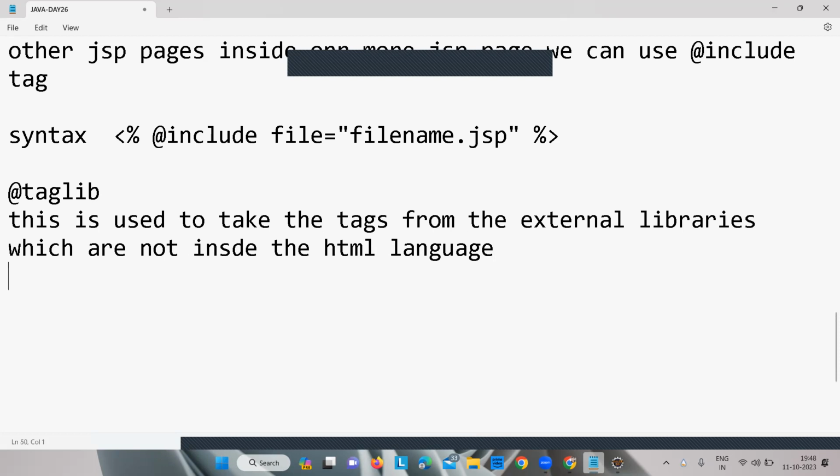Okay, how we write the syntax for it: less than percentage, at the rate tag lib, and we say URI is equals to the URL from where we are taking the library. Simply say we are using a library called bootstrap.